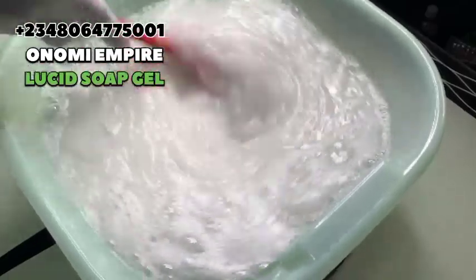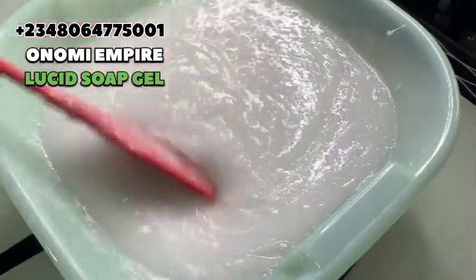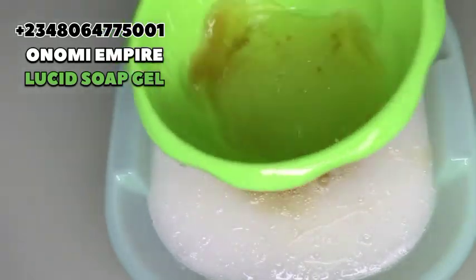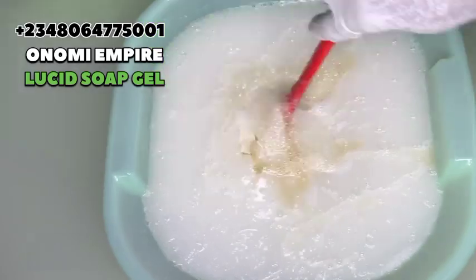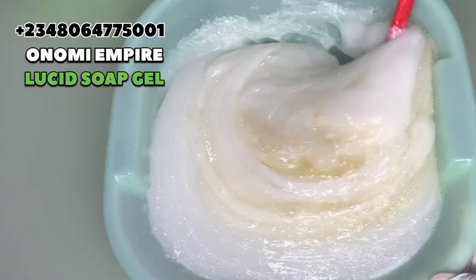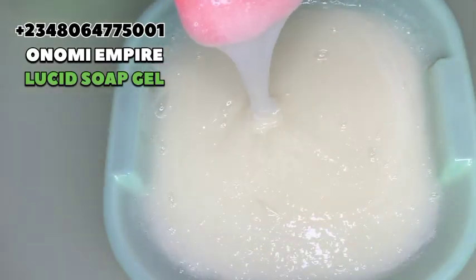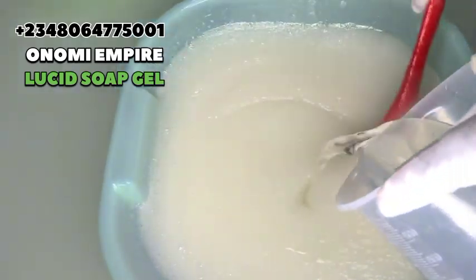I've finished adding the last batch of water to this soap — you can see how very thick it has become. Now I want to add the caustic soda and sulfonic acid mixture into the soap production. Add everything completely and stir. This is the right time to stir. As I've told you on this channel, soap needs to be stirred completely and very well so that your soap is uniform. Some people say their soap has water settling at the bottom — that means they didn't stir well enough.